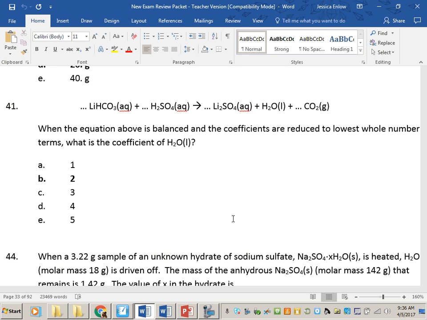Okay, hydrate. Somebody want to tell me how they started the hydrate one? Go for it, Kirk. I found the moles of the sodium sulfate by itself. How did you do that? It gave us the molar mass in the grams, and it was 0.001 moles. So they gave you the grams of it, like after it was dehydrated. Thank you. Okay, so we see this hydrate, 3.22 grams of the hydrate, and then it said it dehydrated it, and what was left over?